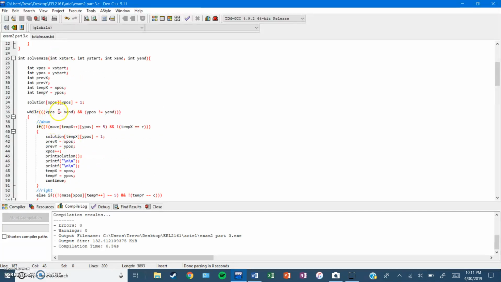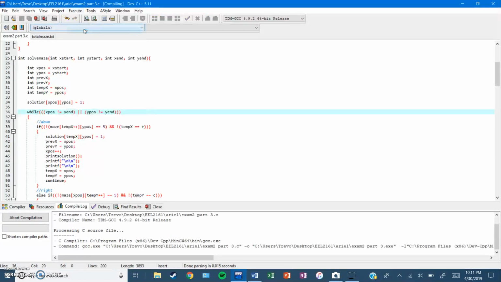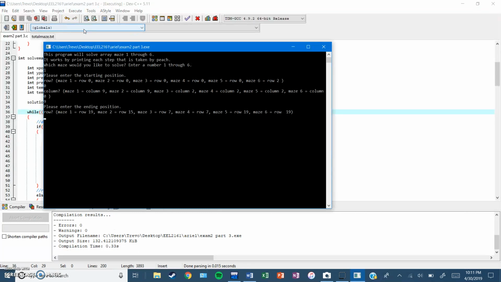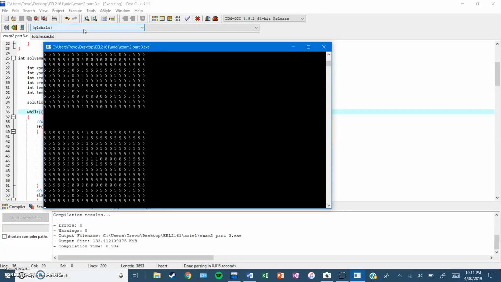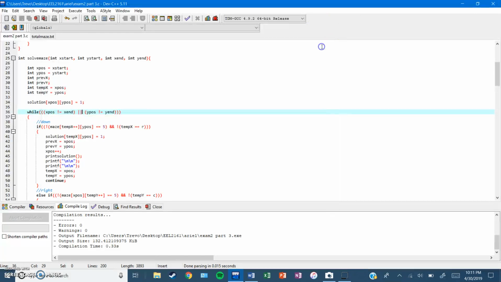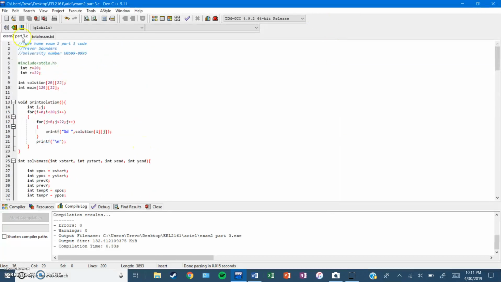Just potential problems with my mazes right here. I can get it to solve itself, but it kind of cheats and goes through walls. I don't really want to get into that, but that's my maze.